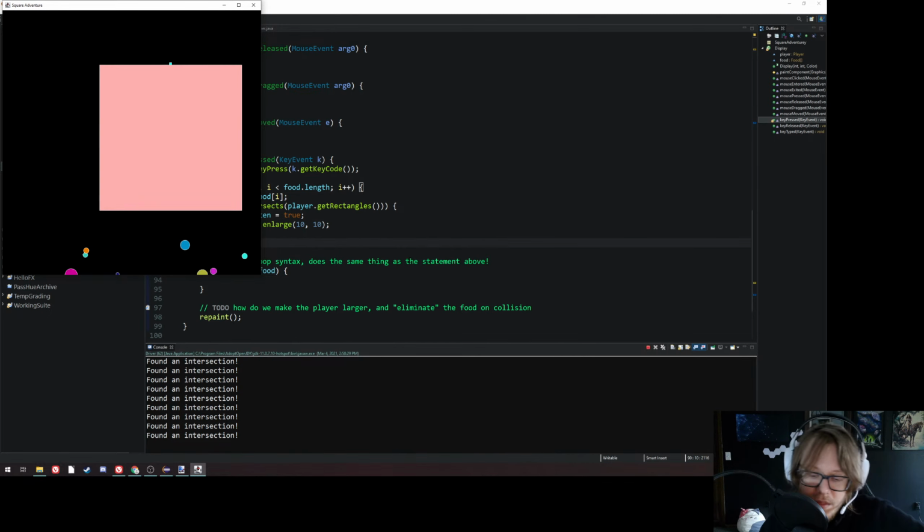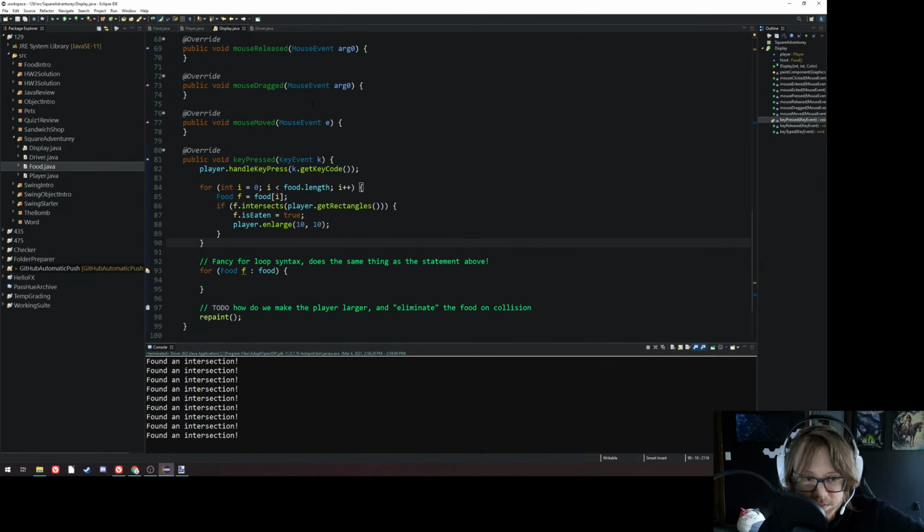Alright, so how about instead of adding just 10, I want you to be enlarged by the size of the food. So the square should gain some proportion of the food's width every time it eats a piece of food. So how do I change it?